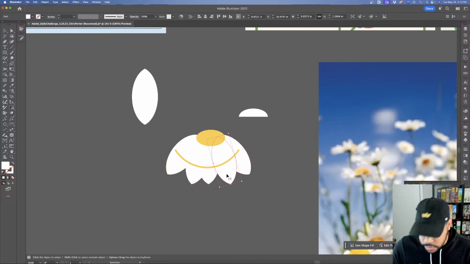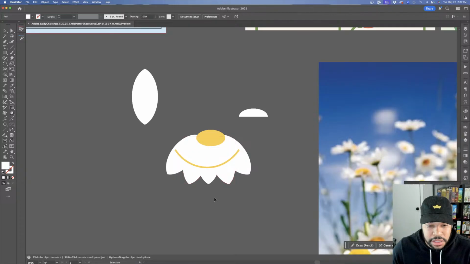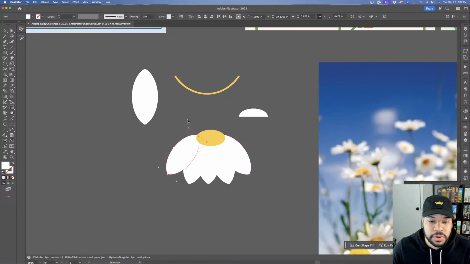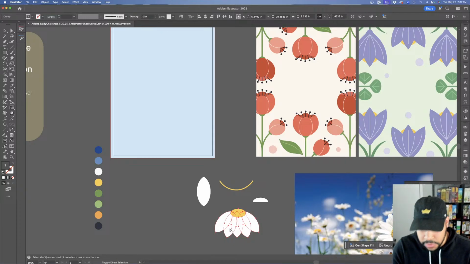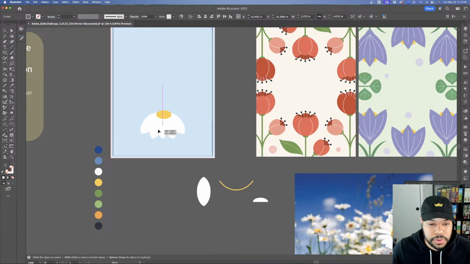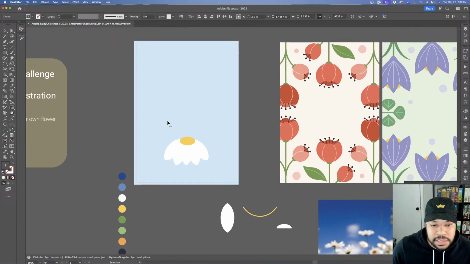We can use our own design eyeball to make sure that we've got it there. Okay. And that's looking pretty good. Great. Okay, so in terms of just getting this on the screen here, we're going to group these and bring them to the front. Okay, so that's pretty good. I'm starting to like how that's coming together.